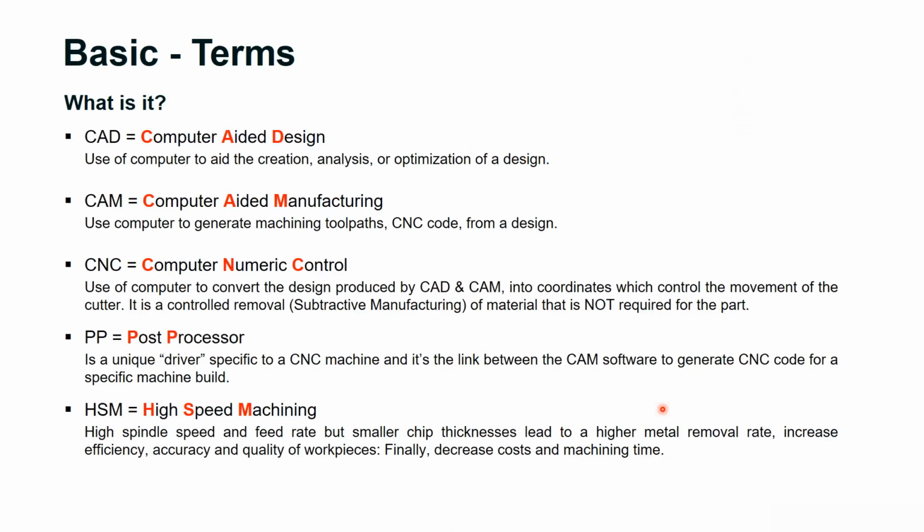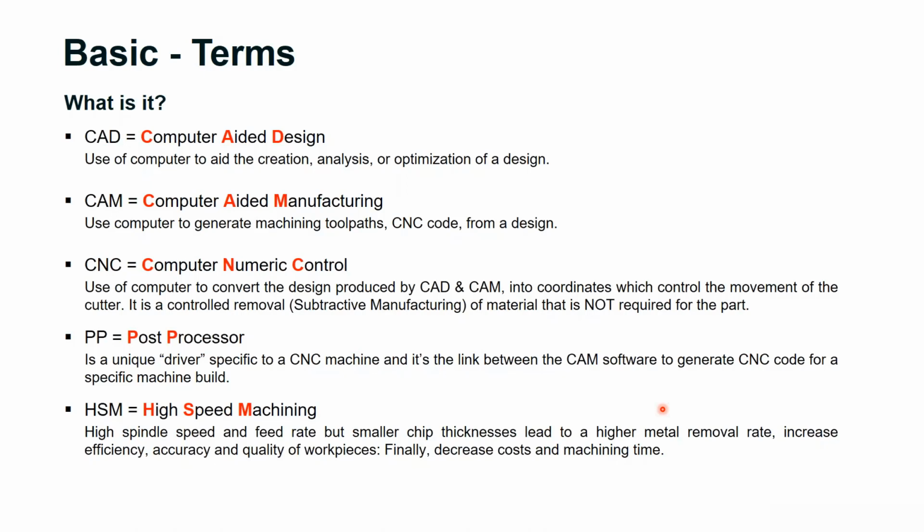As you all know, CAD stands for computer-aided design. When we have a computer and do some kind of CAD model or wireframe model in the computer, that's what we call the CAD software. And the CAM software is the computer-aided manufacturing software, where we convert the CAD model into a toolpath or a turn path.